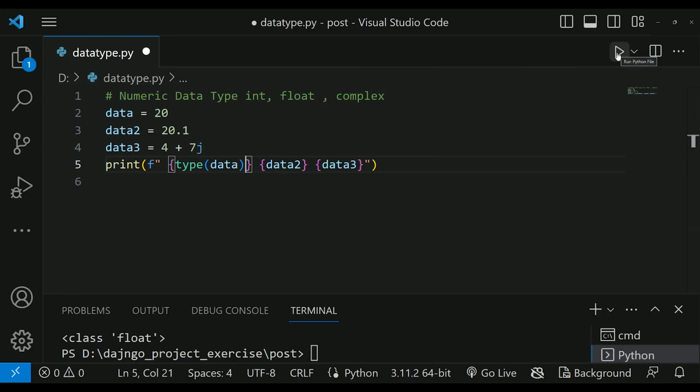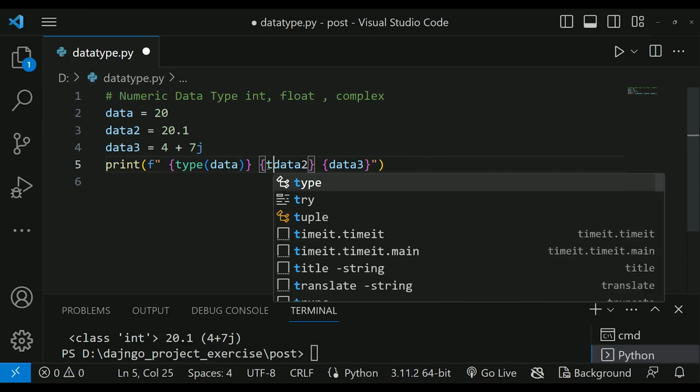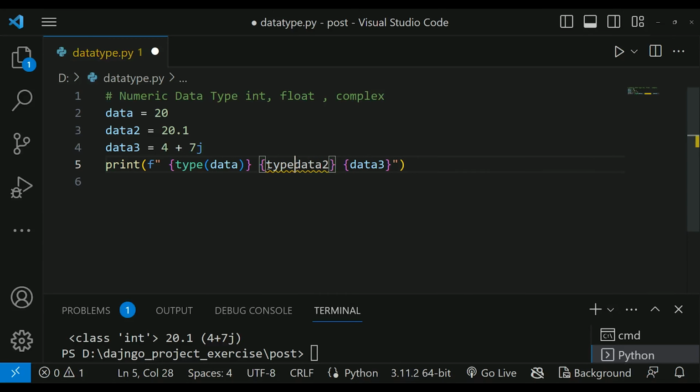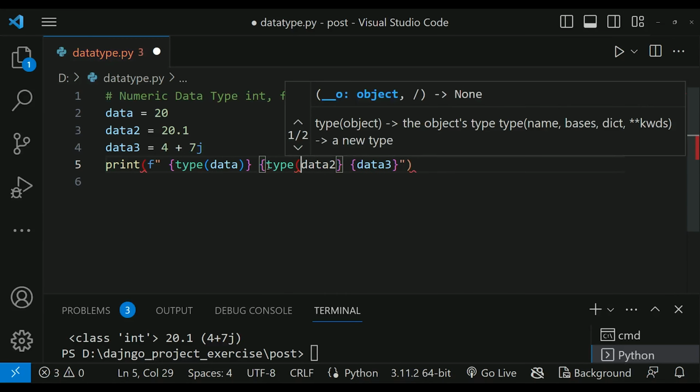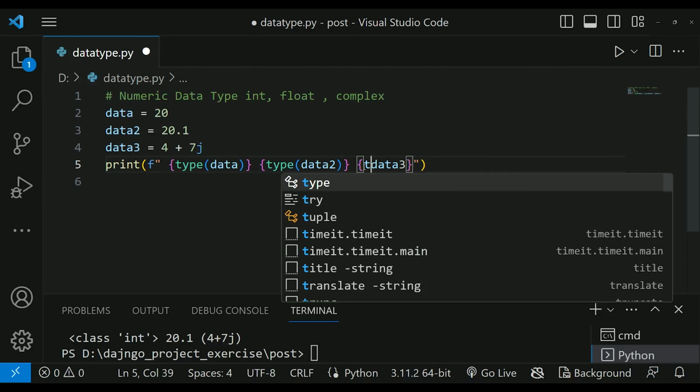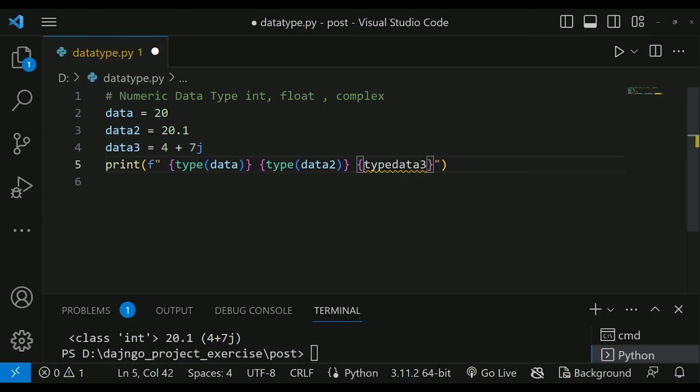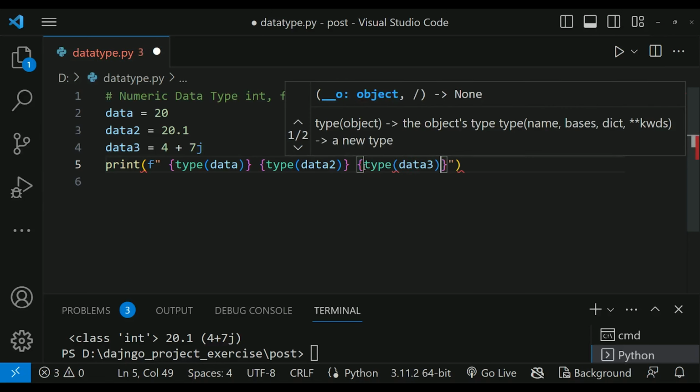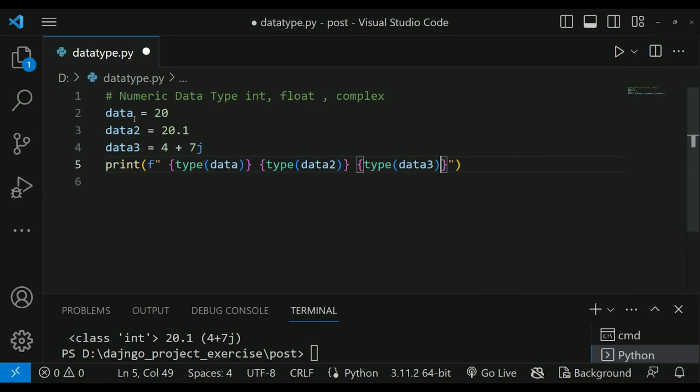So let's see its type. Let me run the code. See, the class is integer, and let me write type again. Okay, we have to do the same thing here. Type, then we'll be able to see the types of, you know, integer and float as well as complex number.